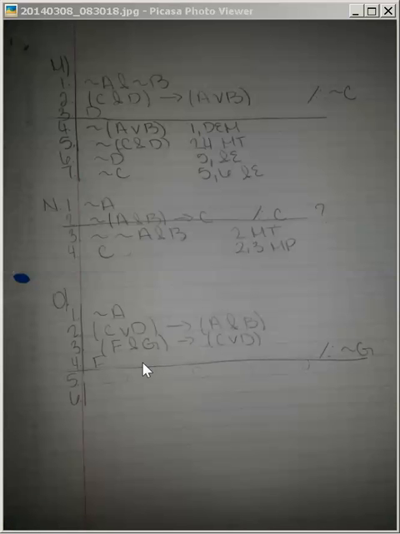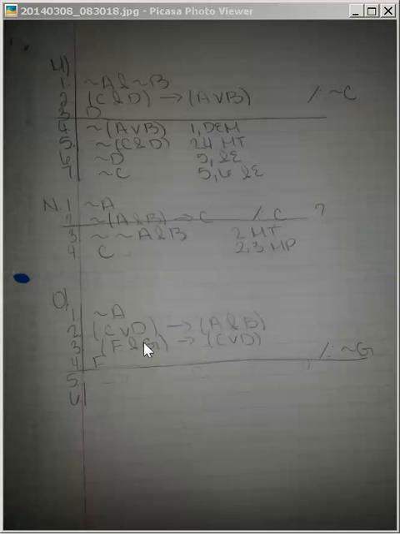And then looking at O, just off the cuff here, you're going to use the trick that you learned in N. You're going to do a wedge I, and you're going to get not A wedge not B. Then you're going to do De Morgans on that and get not A and B. Then you're going to get not C wedge D, right, by modus tollens. Then you have not C wedge D. You're going to do another modus tollens on line 3.